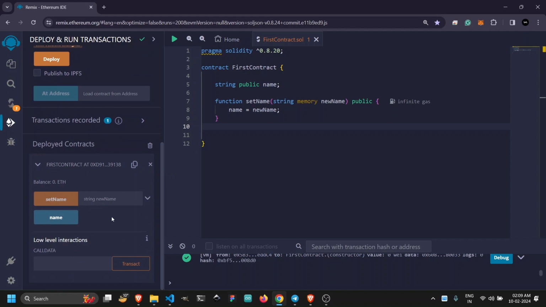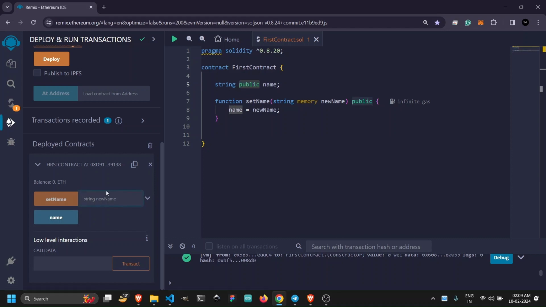So here you can see we have only created the function set name, but here are two functions available. One, the set name we have designed, but second says name, which is the same as the name of this variable. So when we have declared it as public, Solidity automatically creates a getter function for it.